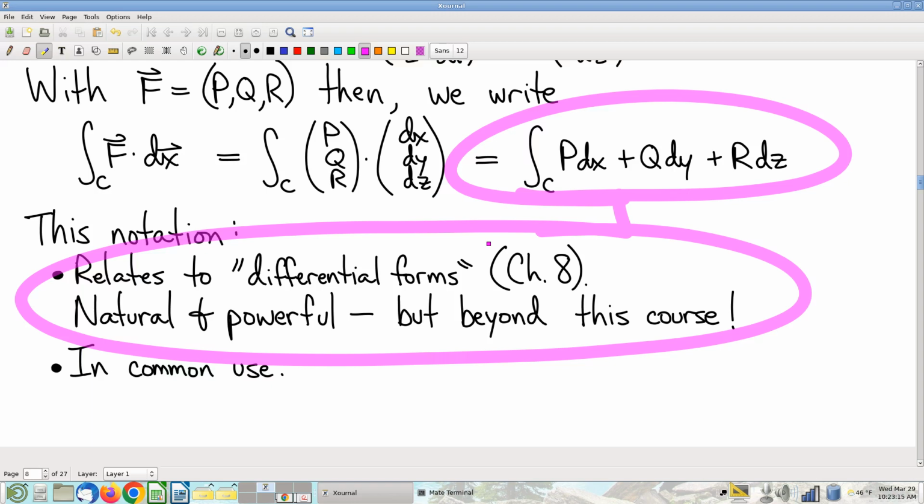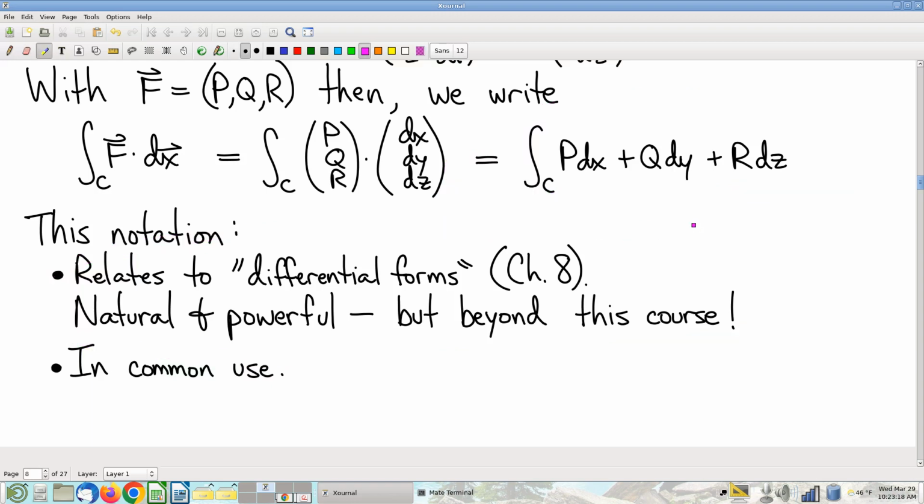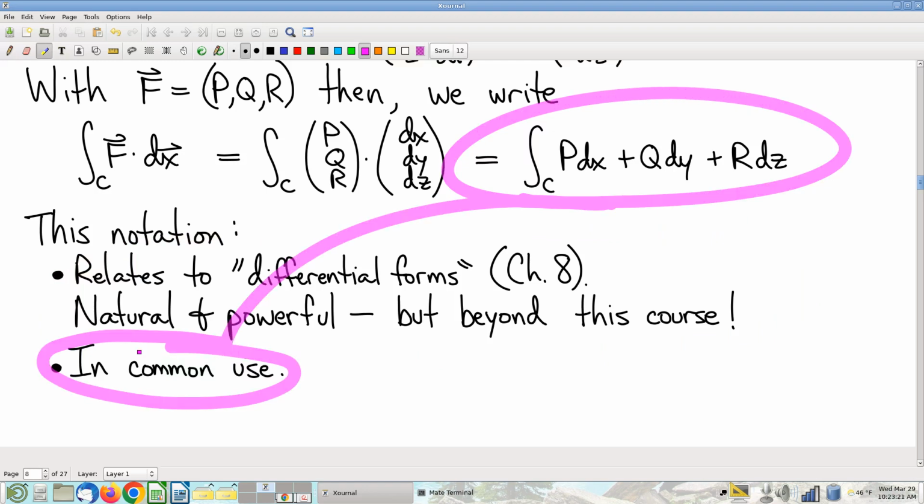And as a result of that, this gets into the second reason that I think you need to know this notation. Because of all the wonderful things about differential forms, this notation is out there. It's very much in common use. There are some books that I've seen, engineering books in particular, where they prefer this notation. And again, they have their reasons, really good reasons why they would prefer this notation. So the main reason I'm showing you this is I want you to be aware of it. Again, culturally, there are good reasons for it, and I want you to know what to do when you encounter it in the wild, outside of this course. You're going to. And when you see this, you need to know what to do with it.